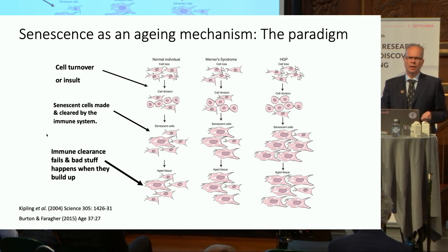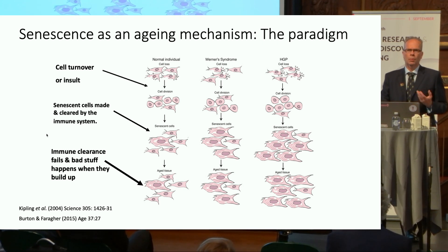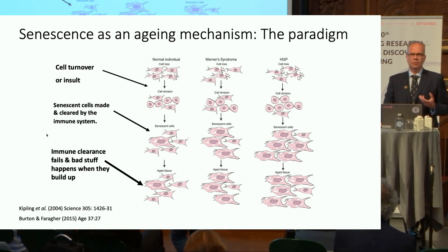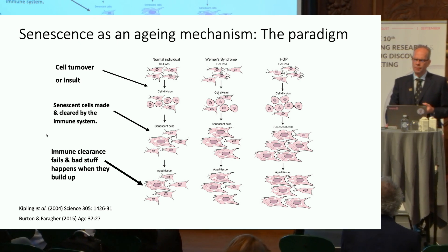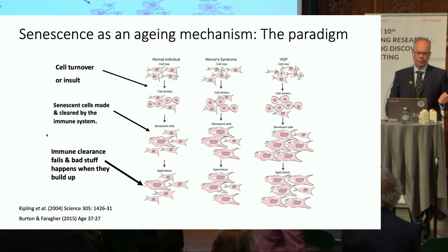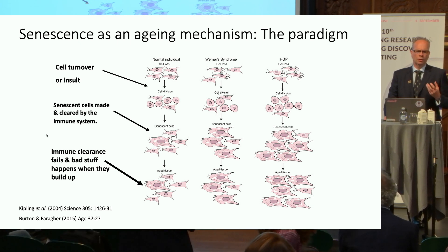The normal course of your life, you lose cells. That loss is balanced by cell division. Cell division is monitored as an anti-cancer mechanism. And after sustained replication, exit from the cell cycle is signaled, or it can be induced by a series of different one-hit stimuli. This results in an altered phenotype.